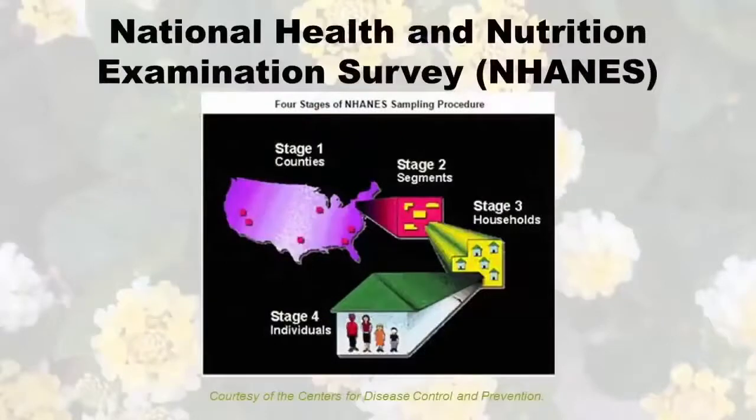Now I'm going to give you a real life example. This is the National Health and Nutrition Examination Survey, NHANES. Definitely not a master's project. This is done by the Centers for Disease Control and Prevention of the United States, right? So what I'm kind of hinting towards is the kinds of places doing multi-stage sampling are governments. Not only do you have to start with a whole bunch of people and things and individuals, states and schools and what have you, right?